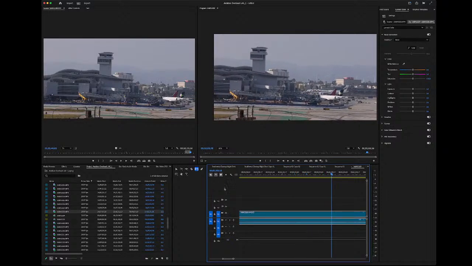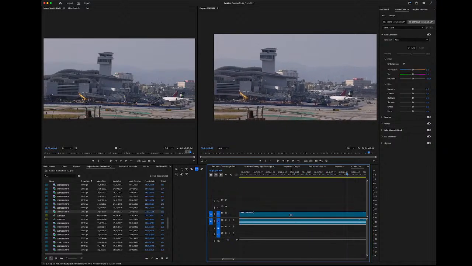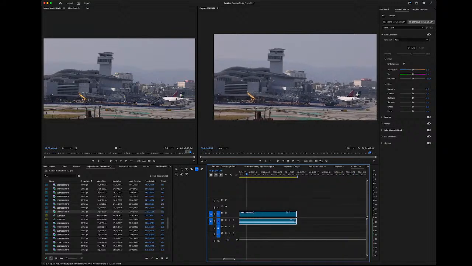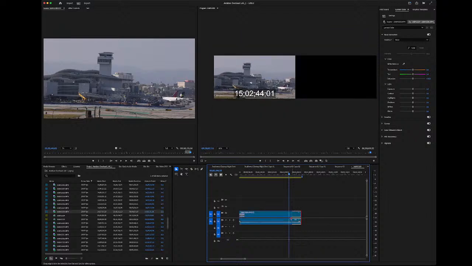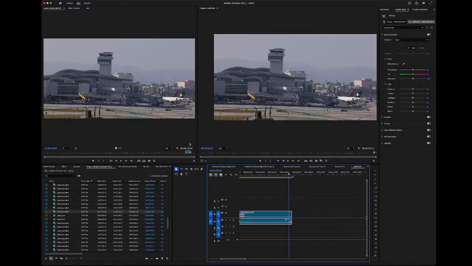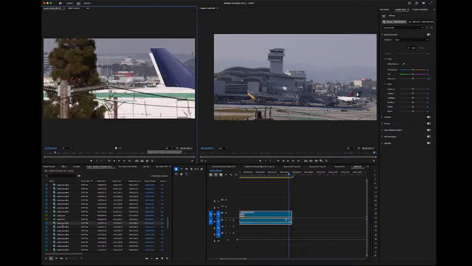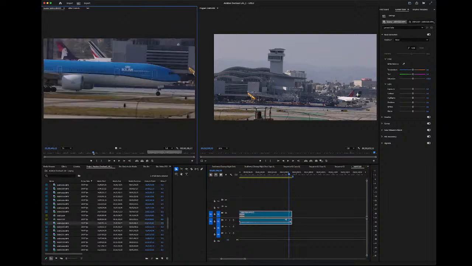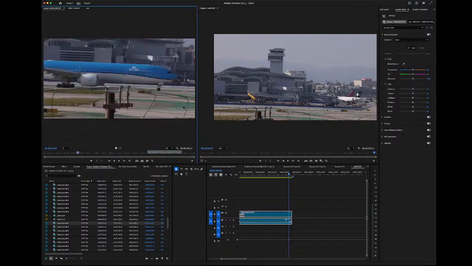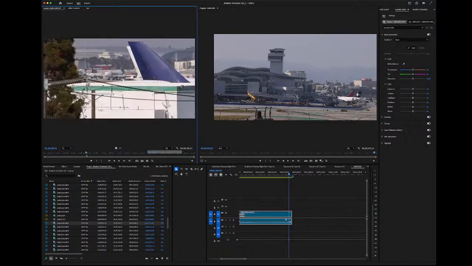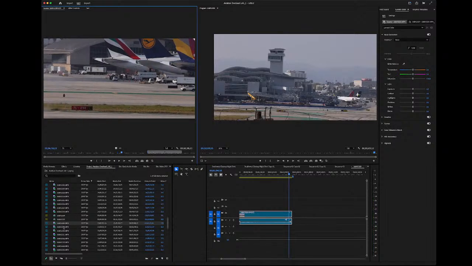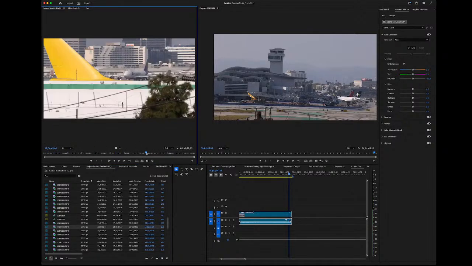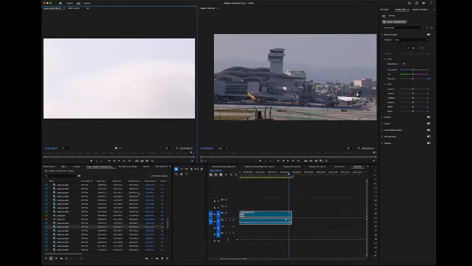Now this isn't the best shot in the world. My camera was not balanced, or my tripod was not balanced. But I will show you how we can compensate for that. Okay, I think this is where I'm going to start to edit my clip out. Now I have to find that clip of the Finnair going into my shot. Where was it? Finnair.